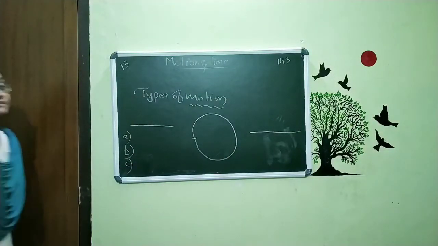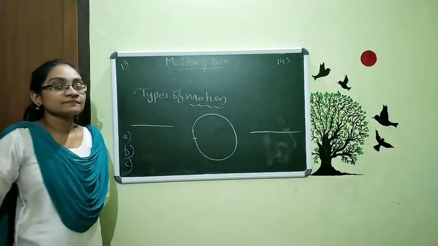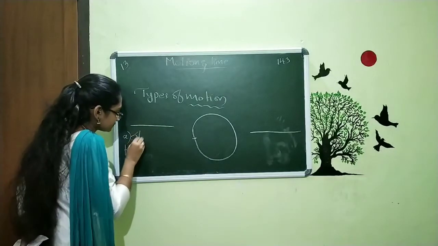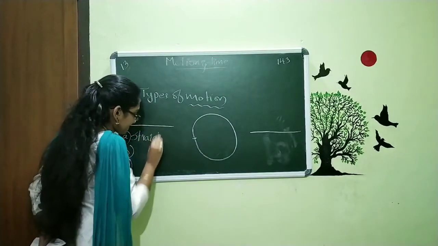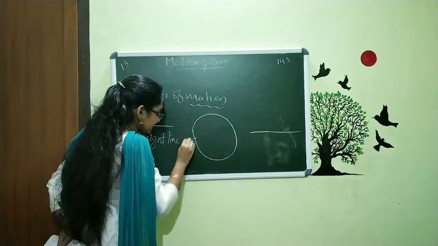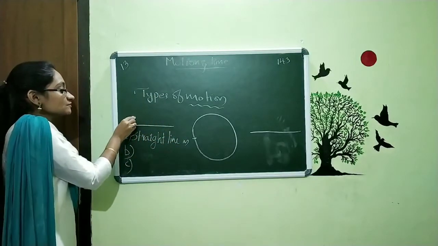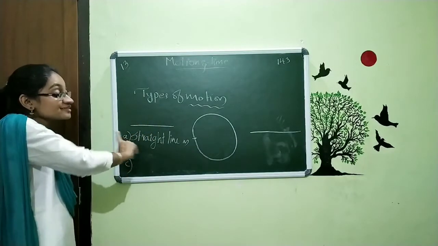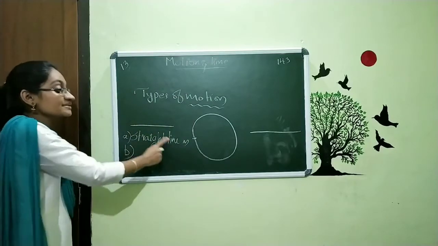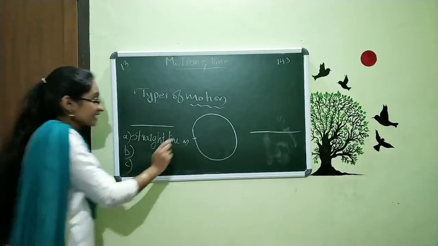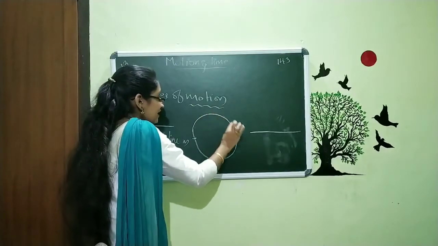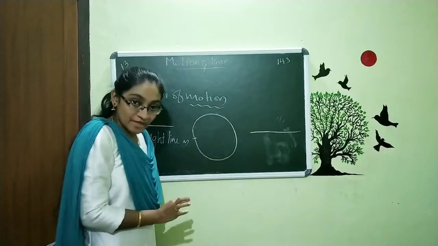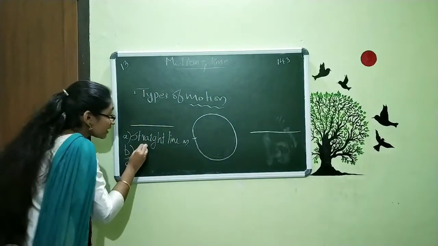How can we give names for these cases A, B and C? The first one is nothing but straight line motion. That means the object is just moved in a straight line here. When the object is moving in a straight line, we can call it straight line motion. In the next example, you observe that the car is moving in a circular track or circular path, and we can call it circular motion.